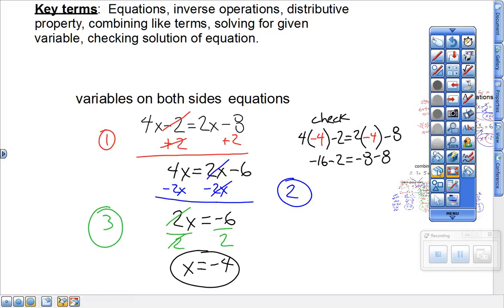As you can see for this problem, whoa, I went way back. For x is -3. So when I was doing my check and I plugged in -4, I saw that something was not right. So I'm going back, going to change my answer to -3 for x. So when I do my check, it will work. So make sure sometimes if you want to check your answer to see, make sure you do. Here we go.